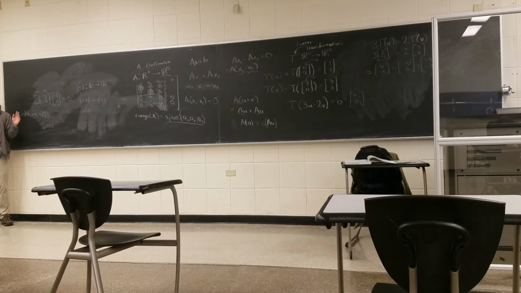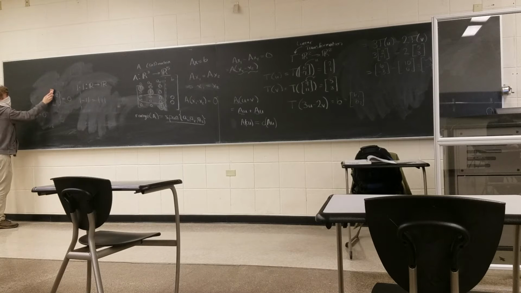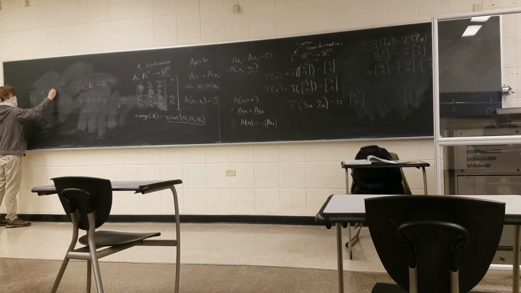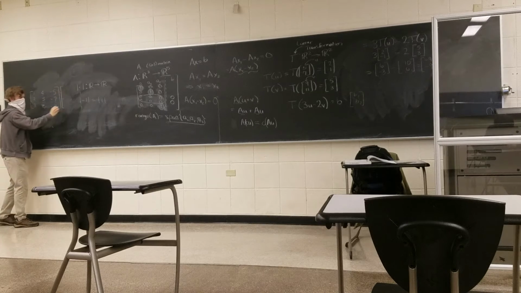Now if there's more than one, I'm going to give you an example in 3 by 3. So 1, 2, 3, 4, 5, 6, and now I have to think for a second, minus 5, minus 7, minus 9. Okay. None of these is a scalar multiple of the other, right? And these are not linearly dependent. I mean, these are not linearly independent.